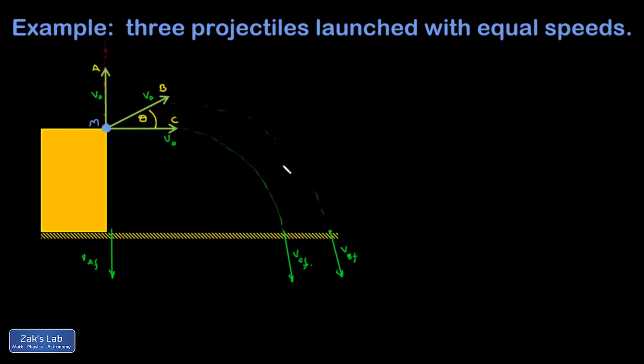So the question is, how do these impact speeds all compare to each other? And one way to solve the problem is to actually go into all of the kinematic stuff for projectile motion. A would be a vertical freefall, and then you could get an expression for the final speed on every single one of these and compare them. But the point of this is that having the concept of energy makes everything so much simpler.